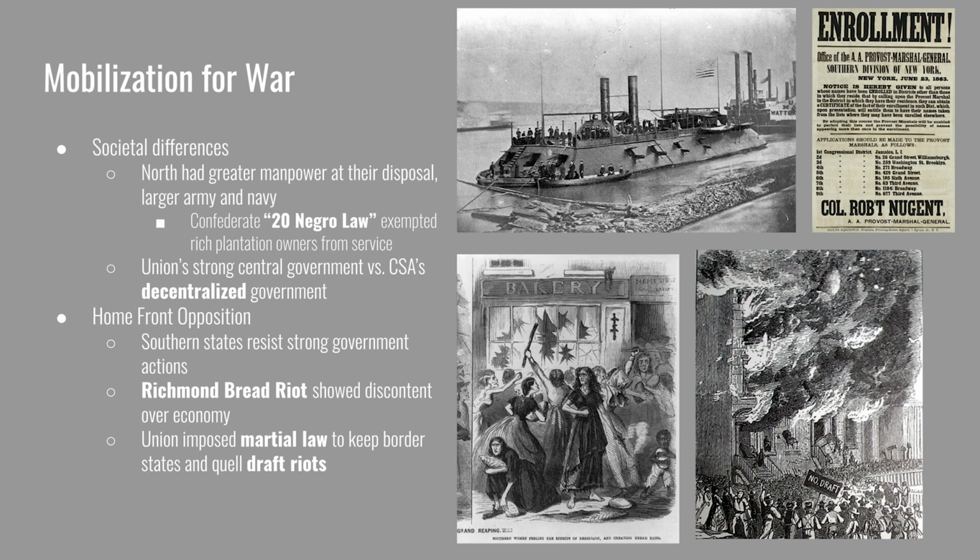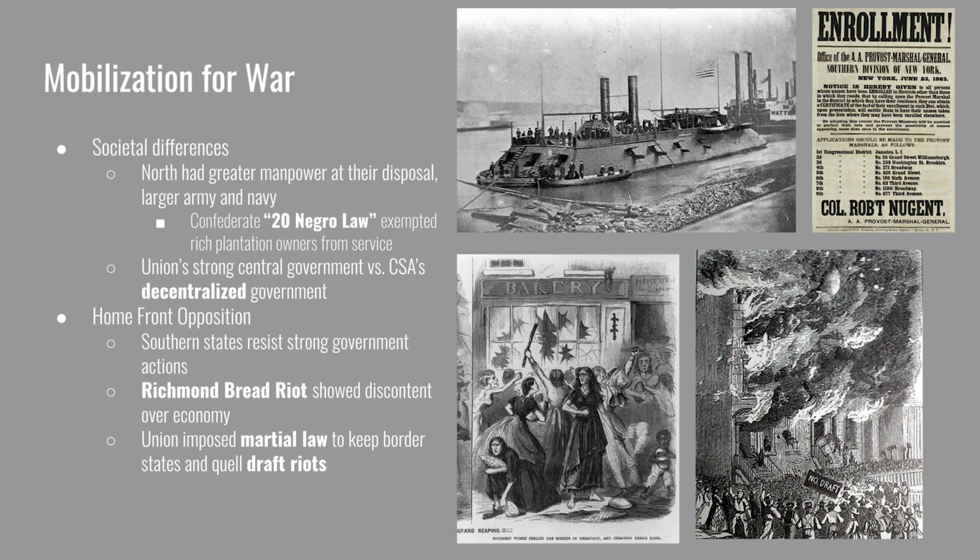After Fort Sumter, Lincoln successfully raises a force of 75,000 by calling on the states to send volunteers. It was the largest fighting force ever assembled and still did not constitute more than 1% of the total Northern population. The South further hampered itself in raising necessary troops by instituting what was called the 20 Negro Law.